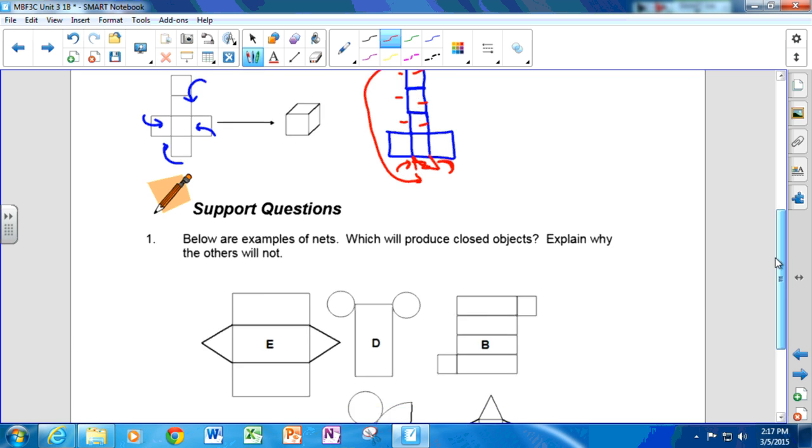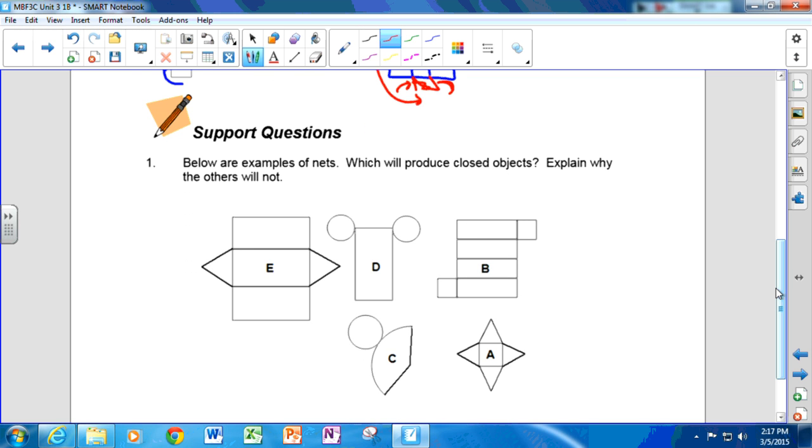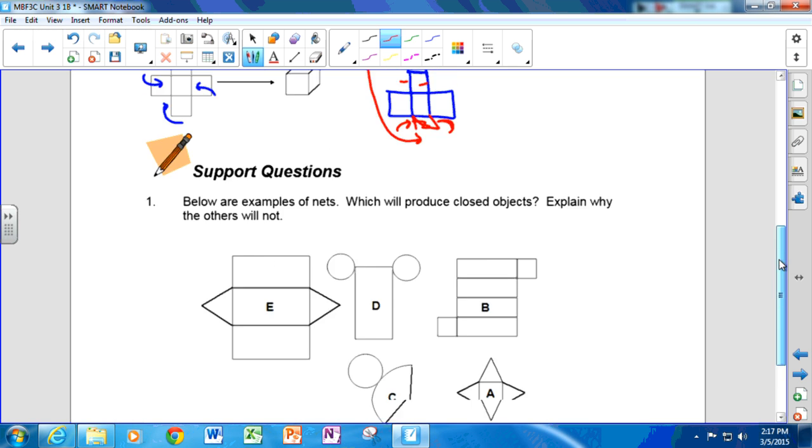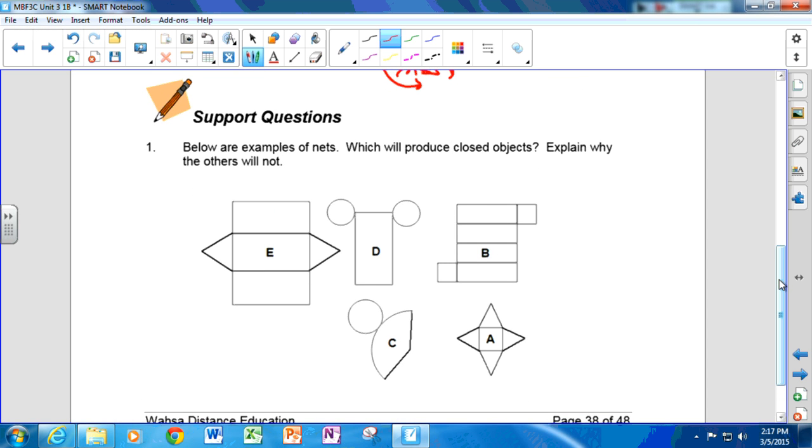Now, I will warn you that some of these shapes might be a little problematic. I think the key questions are a little problematic, so we're going to go through them, because it's a really short unit. When I'm marking your key question for this, because it's such a short key question, I'm just looking for your engagement with the material. Because there's really not a lot of work to do in this unit.